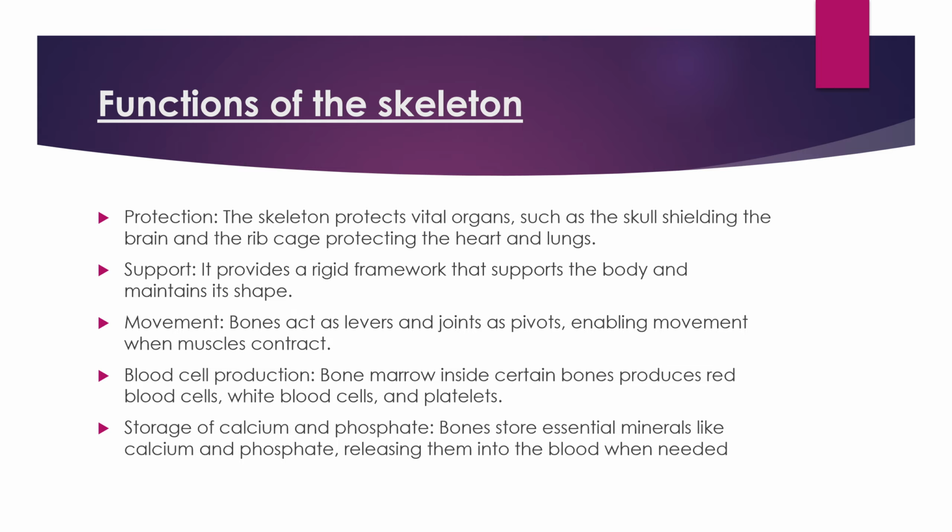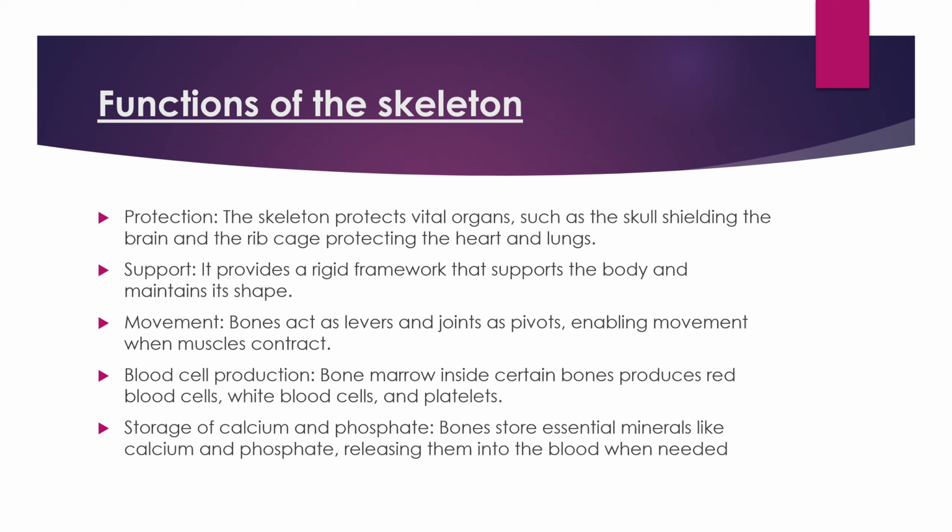Function of the skeleton: protection. The skeleton protects vital organs, such as the skull shielding the brain and the rib cage protecting the heart and lungs. Support: it provides a rigid framework that supports the body and maintains its shape. Movement: bones act as levers and joints as pivots, enabling movement when muscles contract.